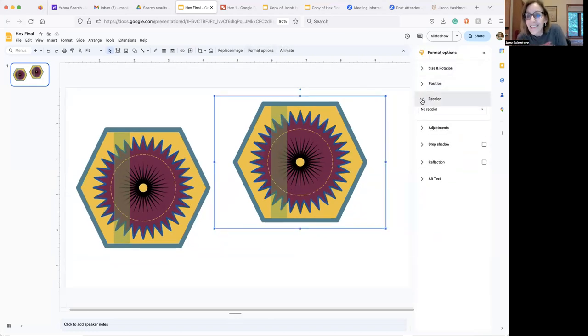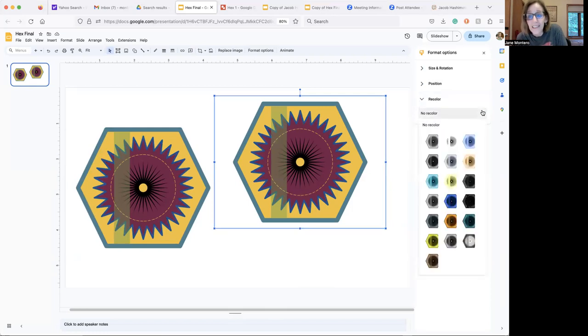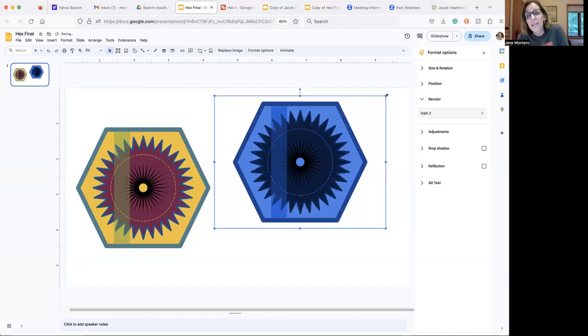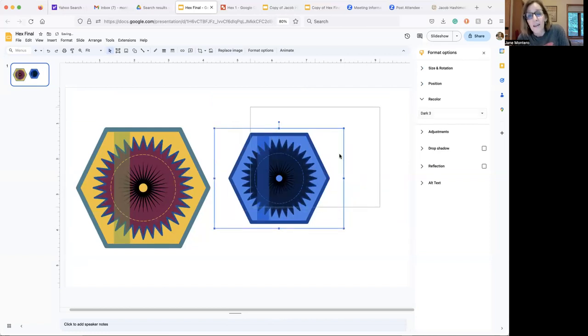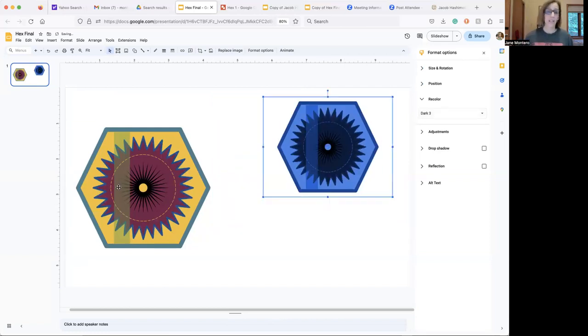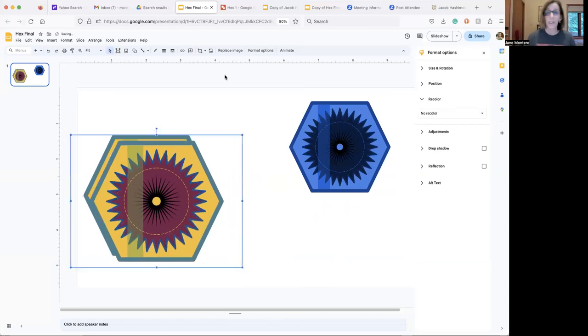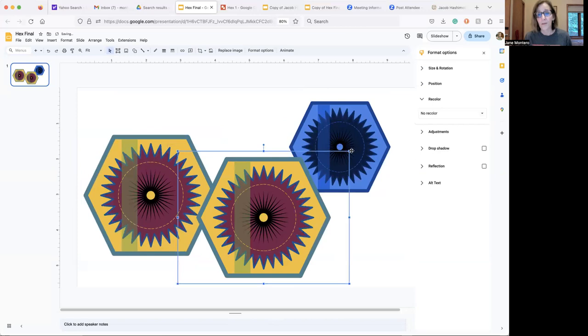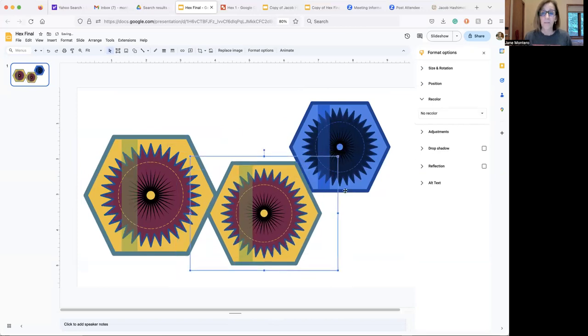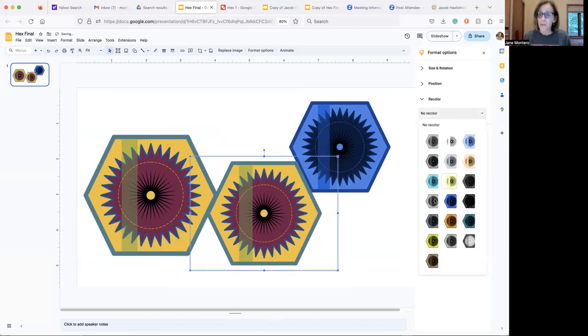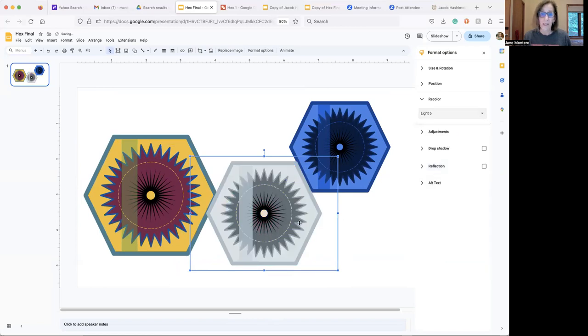Okay, watch. Go to Recolor. Click on the No Recolor. Pick a color. So here's the thing. It doesn't recolor every section. It gives it a shade of colors. Okay, so there's 2. I'm going to go one more. And what am I going to do? Move it over, size it down, go to Recolor, and let me find a different color.